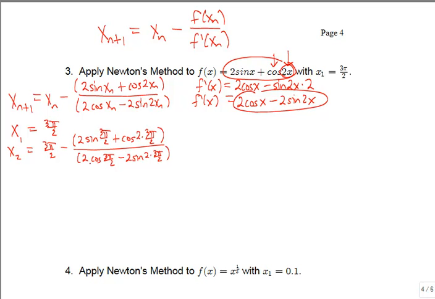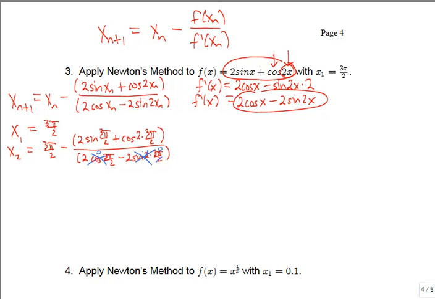Okay, so if we take a look at our 3 pi over 2 plugged in, I just want to show you a little bit of this by hand before we pull up our calculator. Think about what cosine of 3 pi over 2 is. That's the same as 270 degrees. It's on the y-axis, so cosine is going to be 0. So this value goes to 0. Then if we look at sine of 2 times 3 pi over 2, the 2's are going to cancel out. And this is just sine of 3 pi, which is the same as 180 degrees on the x-axis, and sine is 0 on the x-axis. So this is also going to be 0.